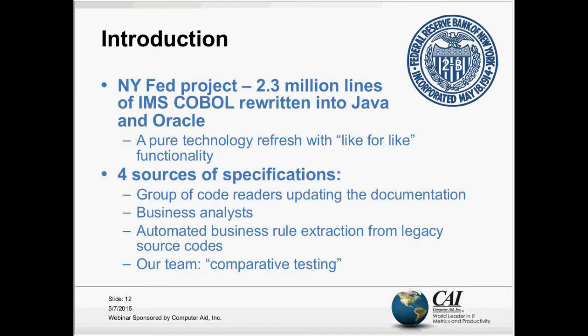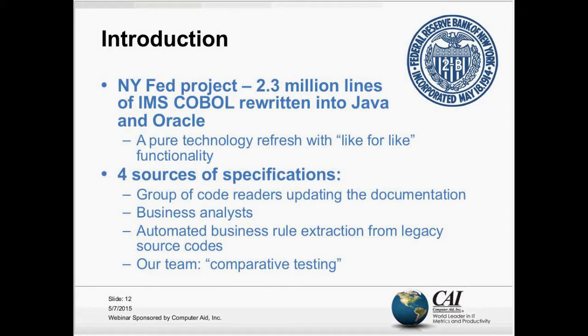We had a completely separate group of business analysts who started from the top and worked their way all the way through the requirements and the processes, a classic business analysis approach. We also had an automated business rule extraction that had been done from the legacy source code. And finally, we had the group that I was part of, which was the comparative testing group. I'll come back to that in some detail as we go further along.